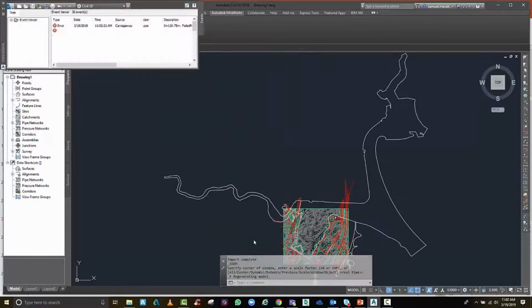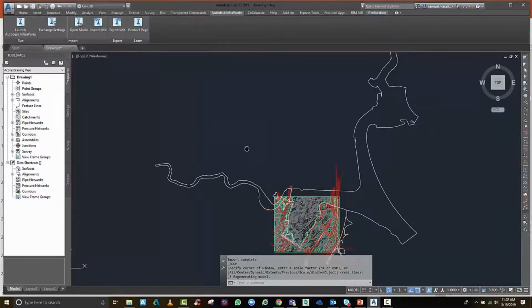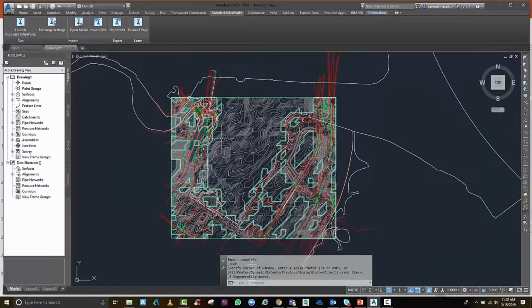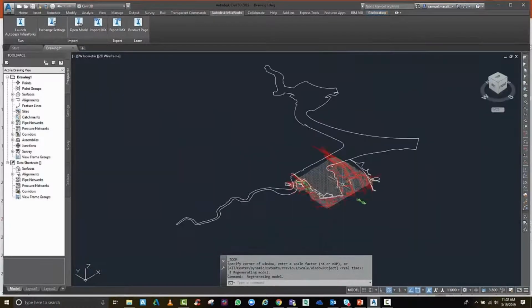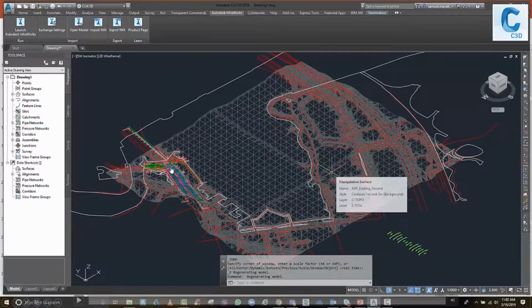But here we have our IMX file that's been exported out of that free InfoWorks 360 file. And here's what we're getting. We're starting to get some information about the grading. We've got the topography information. It's all being put onto layers for us. We can select on that information and we can start to look at what the data is. Over here on the right is some of the information about the underground train line services. All the roads are there. But it's a great starting point for conceptual design.